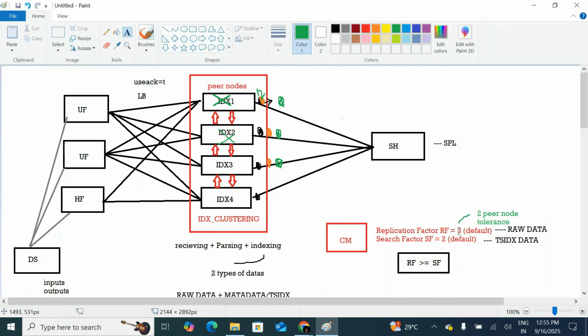Understand, sir? Yes, sir. So like that, it will create one more copy, right? That copy will be extra. Okay. Now, for example, these two are coming into the picture. They were active. Now, how many raw copies are there? These are active, sir. The failed indexers are active. How many raw copies are there? Two or three? Three. One, two, three. And how many searchable copies are there? Three. Why? Because one extra was created, right? Now the third copy is extra only.